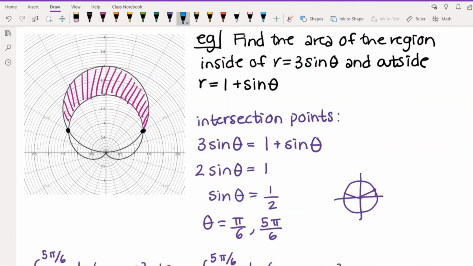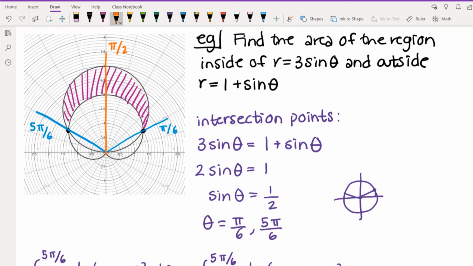Okay, so there's one observation kind of like what we did last time that will make our lives a little easier. And actually, let me kind of put something in here. So this was pi over 6. This was 5 pi over 6. Let me do that a little better. But just like what we did with the last one, we can use symmetry to kind of make things a little easier. So instead of going from pi over 6 to 5 pi over 6, let's go from pi over 6 to pi over 2, and then we'll multiply our answer by 2.